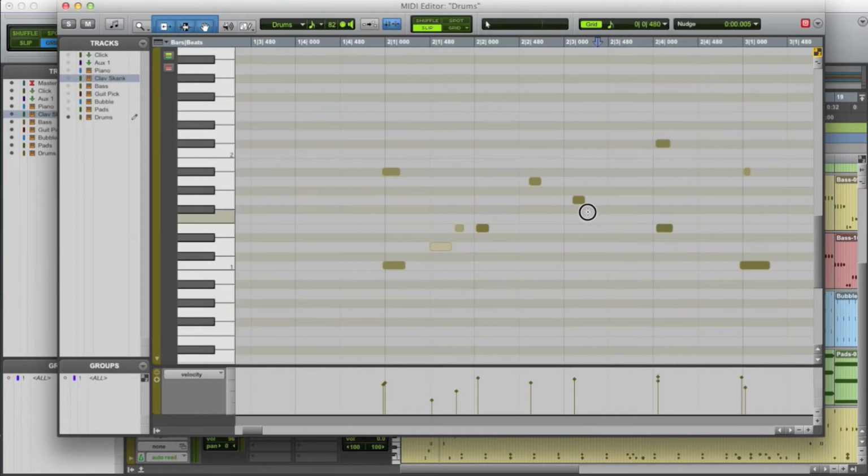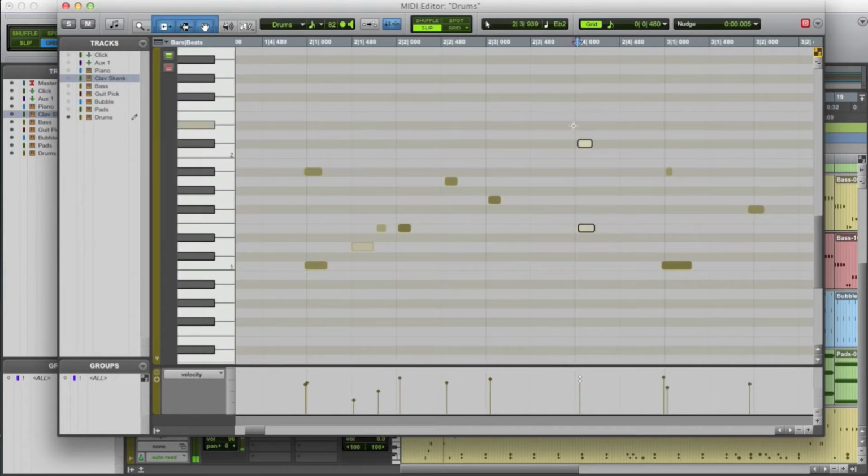And so what I'm going to do is move these in chunks until this hit is a little bit closer. And I try to move things in chunks so that I keep the original feel. So you can see it's a little bit more behind on this note versus this note. So let's check that out. Okay. Not too bad. We'll tighten up this hit here. And we'll hit, yep.